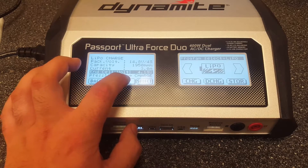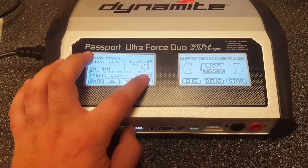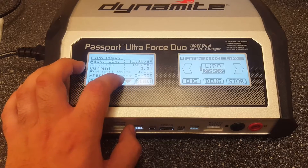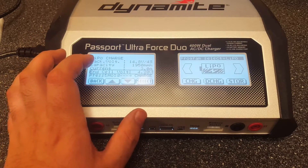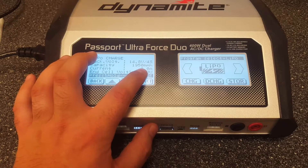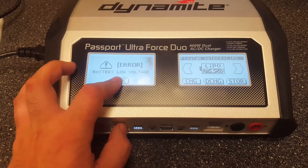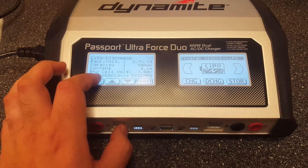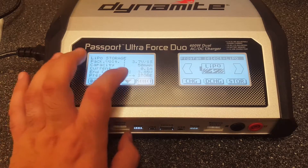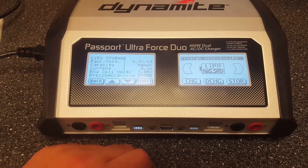I'm sure you can edit that — and you sure can. You can also select the ending voltage, so if I want to charge the battery to only 4.1V I can. Press and hold to charge. Well, that's because there's no battery plugged in. That is kind of neat. Discharge and storage work the same way — you can select your actual end voltage, which is really nice.